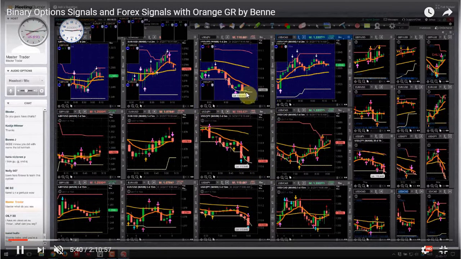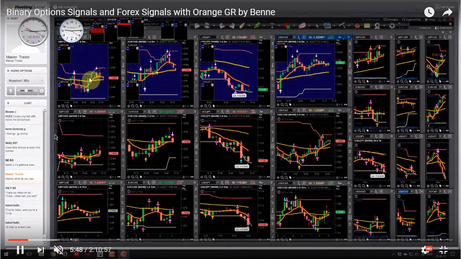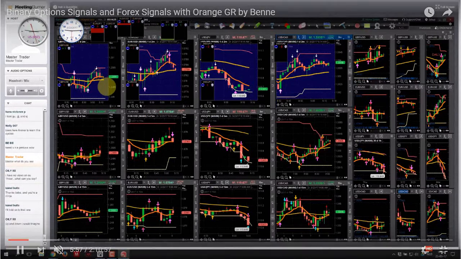Now, because I'm waiting, I'm asking myself, can I keep going down here? Can I keep going up here? This has got my attention the most because it's very strong to the upside, so I keep my eyes on this momentum, or for an arrow on the blue charts to show up. As soon as an arrow shows up on the blue charts, I'm going to be going up again.